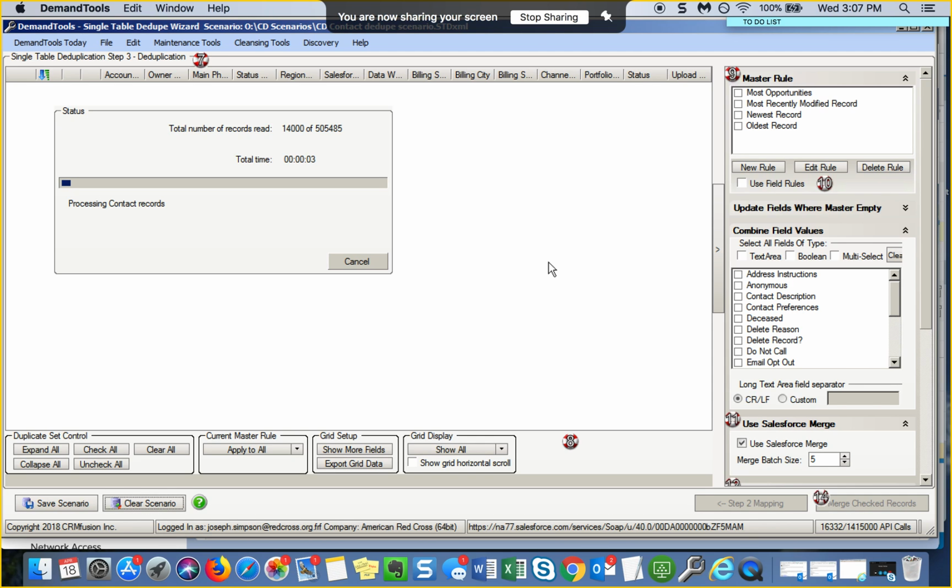It'll do its thing again. This one is usually bigger, so it takes a little while longer because it's got 500,000 records or so. I'll do the same thing: once it's loaded, I'll export the grid data again and save it in OneDrive. As you can see, there's really not a ton to it once you know where to go on the screen.